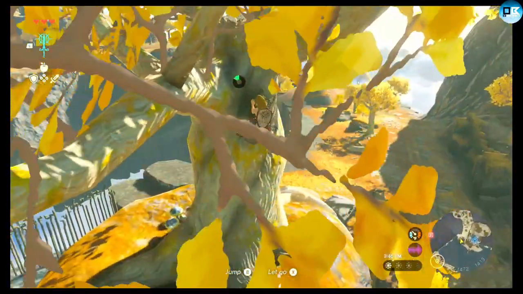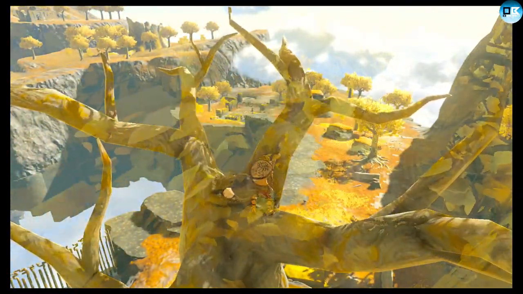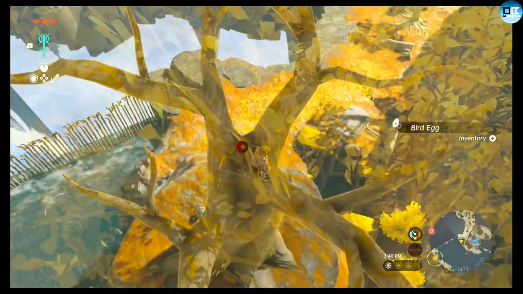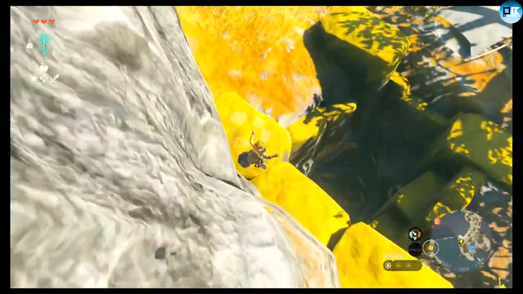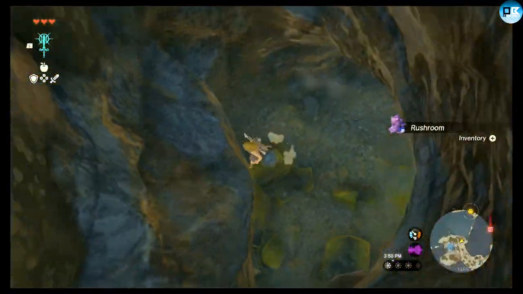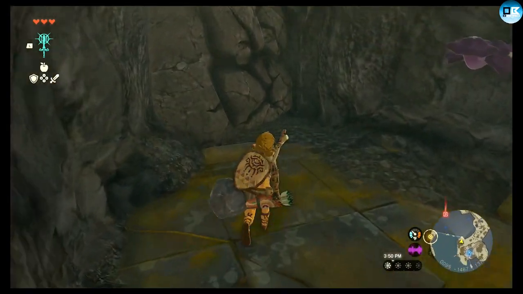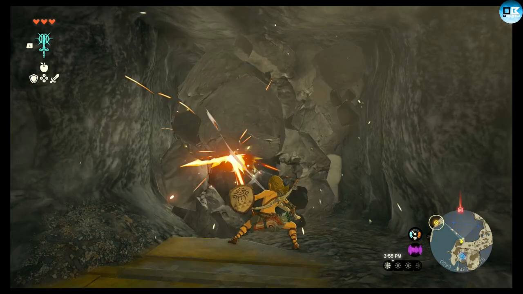Oh, look at that! What is that? An egg? Yeah. See, I'm gonna be doing stuff like this. Dang it! What the heck is that? What the friggity friggity fi? Hey, I got a rock sword!